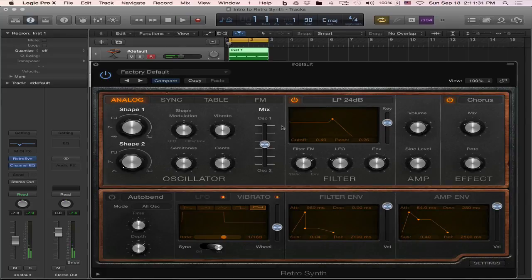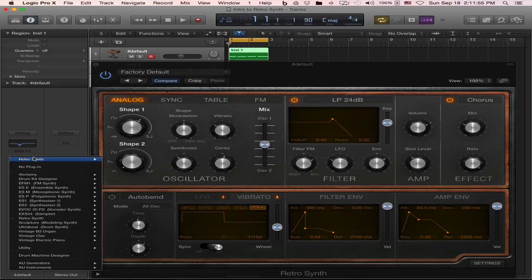But you get the idea of what you can do with the level of detail and control that you have for your sounds with the Retro Synth. It's a pretty good synth in my estimation. I believe it's one of the newer synths that Logic has. There's also a pretty good one that Logic introduced recently, if I'm not mistaken. It's Alchemy, but obviously that's going to be a whole different tutorial.